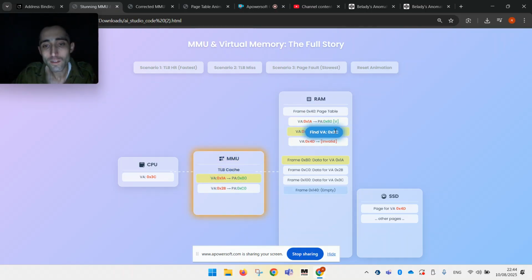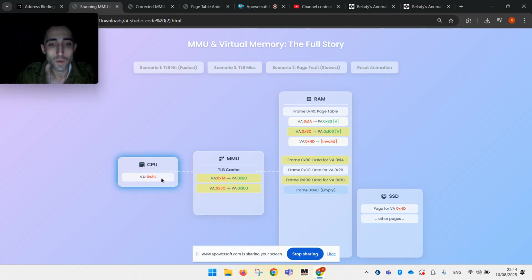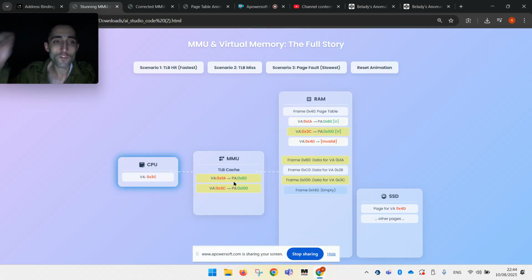There I find it and go to the data. After I enter it to the TLB cache because I use it, going to the data in the RAM and then bring it back to the CPU. You saw that we went to the page table, and then we go back to the TLB cache. There we inserted it to the TLB cache. So the next time the CPU wants this translation, if it won't be replaced, it will be there in the cache and it will be much faster.